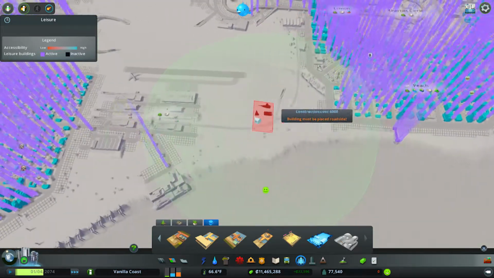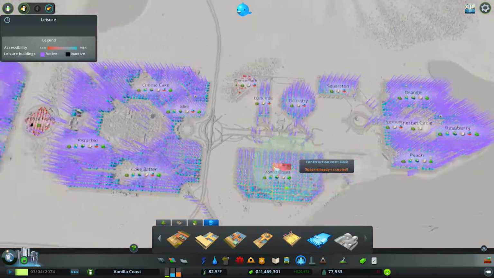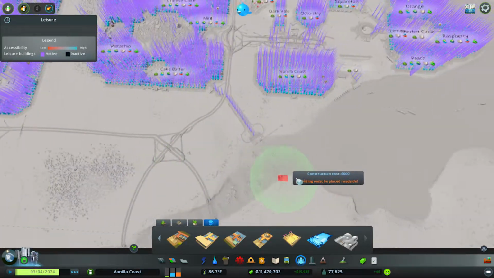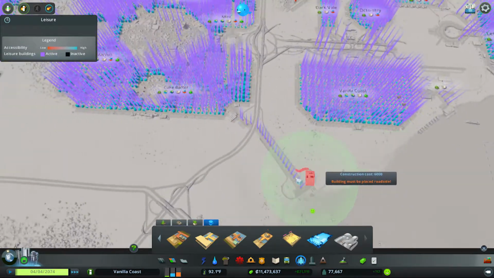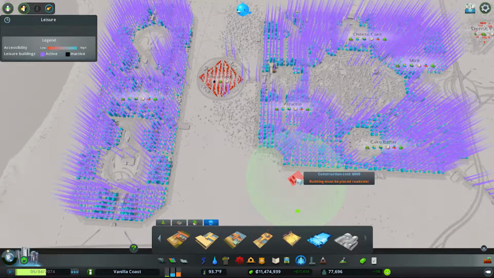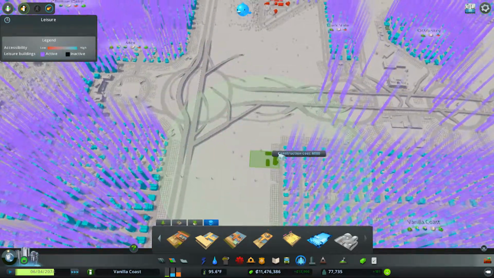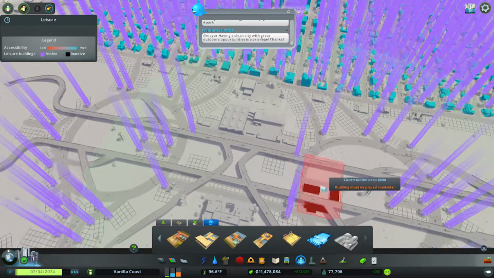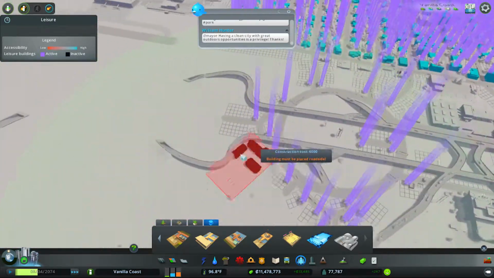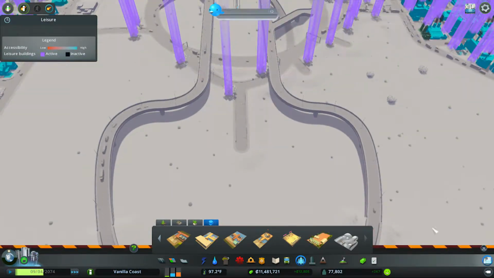Huh. Well, that's interesting. What do you do? Electricity, noise, visitor capacity. Where should we put the riding stable? Right in the middle of the big old city. Actually, that is where it's going, but where exactly? You know what? Right here. Right here is where it's going.